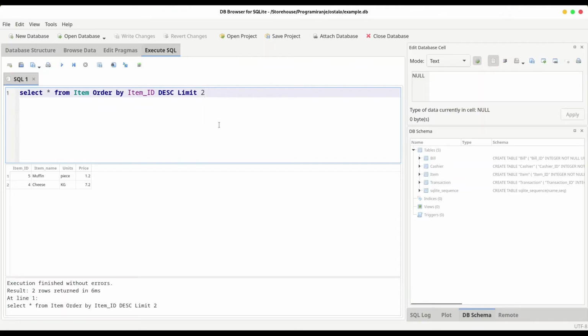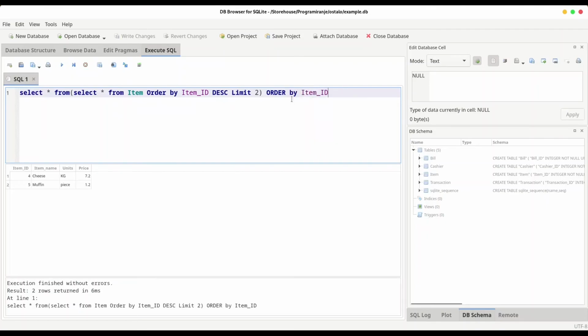But of course, there is a really simple way around this problem. We are going to rearrange this code a little bit. I'm going to put this in brackets and I'm going to type select all from item order by item ID descending limit 2, and then I'm going to use order by once again, and I'm going to order everything by item ID.